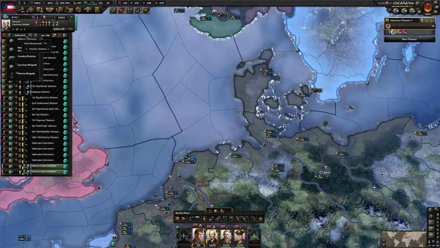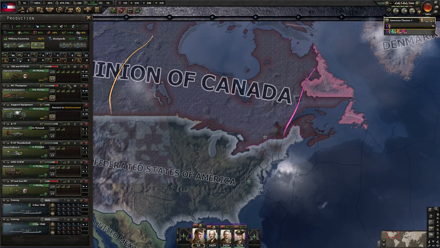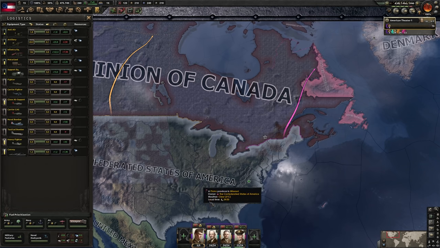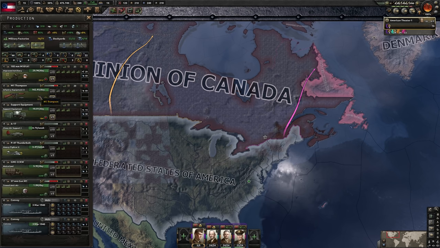Can add a few divisions to that army. I want 24. And ship those troops across. Meanwhile, keep building up those stockpiles. We have a huge deficit from switching over those templates. Once you're pretty much out of the red, that's a good time to strike at the Allies.